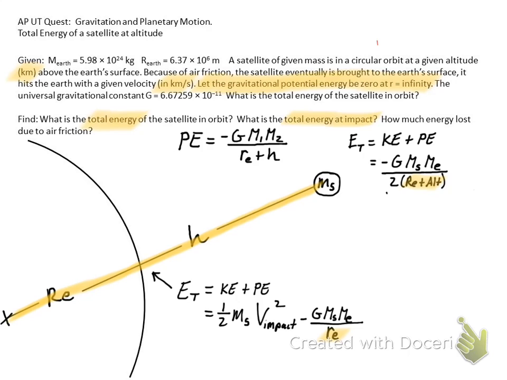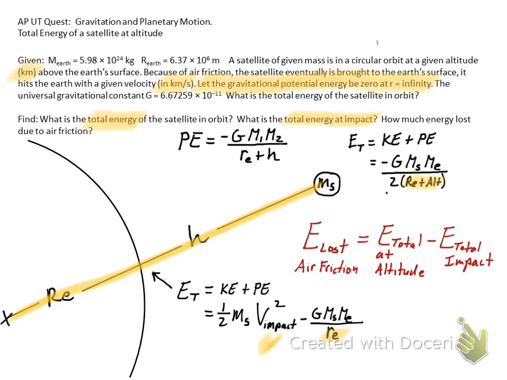Okay, now if you were to do a complete energy conservation on this problem right here, it would impact with a much higher speed than what was actually given. And the reason it impacted at a slower speed is because of air friction. And this actually comes as a pretty easy computation. All I do is I take the energy of the first two parts and I just subtract them. So my energy at altitude is different from my energy at impact, and the reason they're different is because I lost some of that energy due to the work done by air friction.